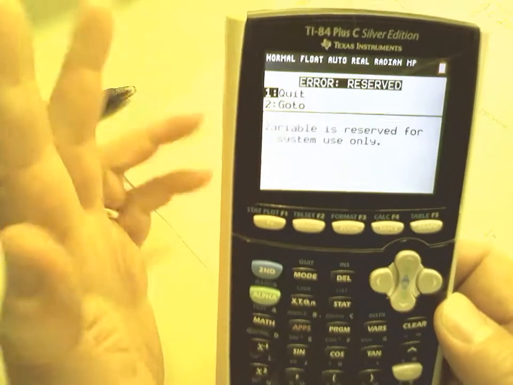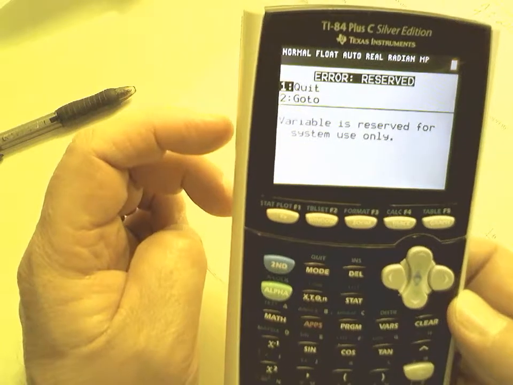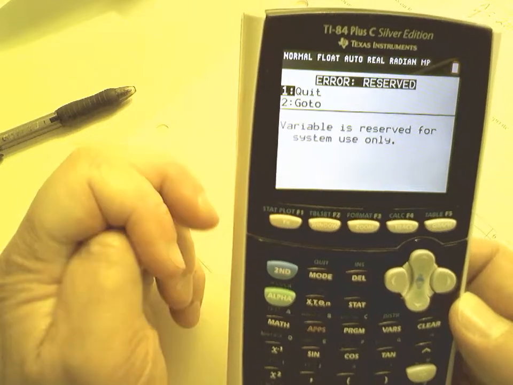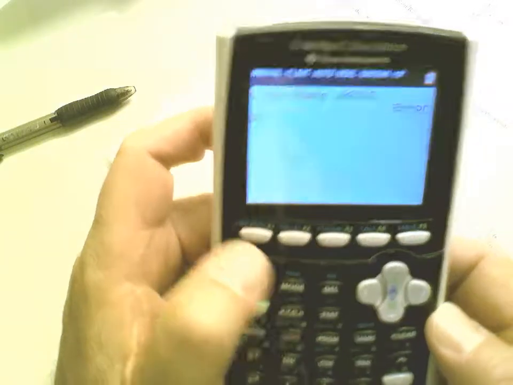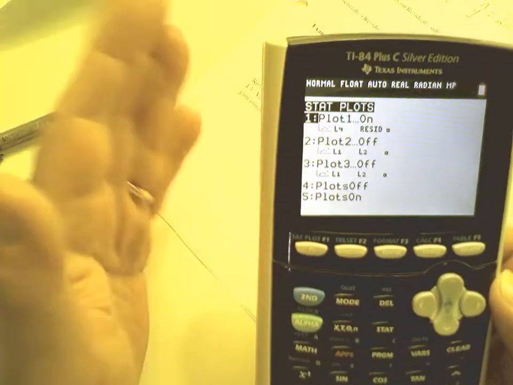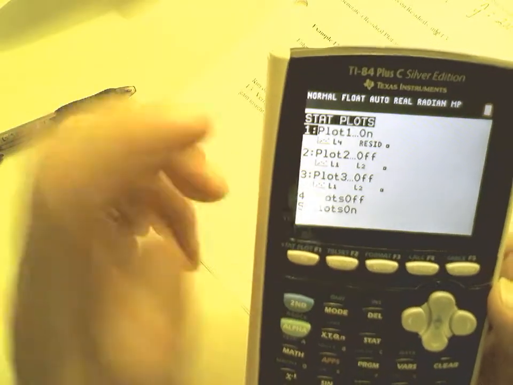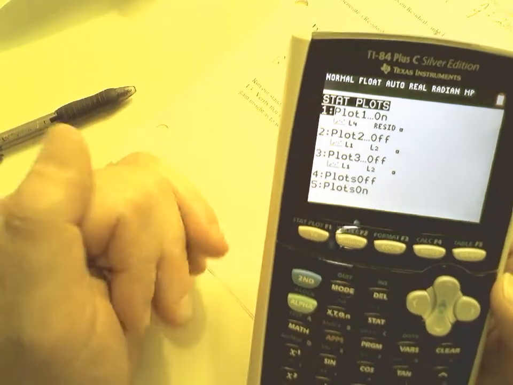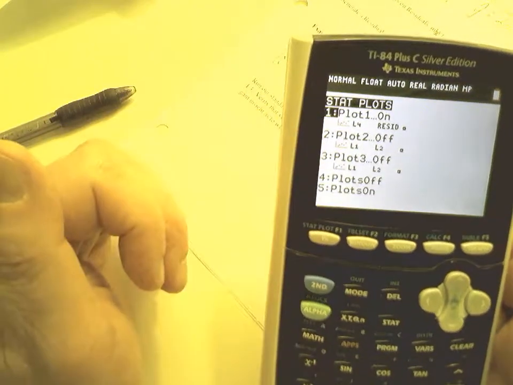It's an error. And again, why? Because for some reason, unbeknownst to me, I didn't write the operating system for this, so sorry about that. That RESID winds up being reserved. So I can't do some of those nice number crunching things that I'd like to do with it. But I can use it in a scatter plot. So just kind of be aware of that. The populate, I just recommend go ahead and throw your data into L3 anyway in case you want to do something with your residuals above and beyond just kind of plot something. If you want to do some numerical analysis, they got to live in a list. If you just need to do some graphing, some plotting or whatever, we have the option that we can kind of go ahead and work this way.